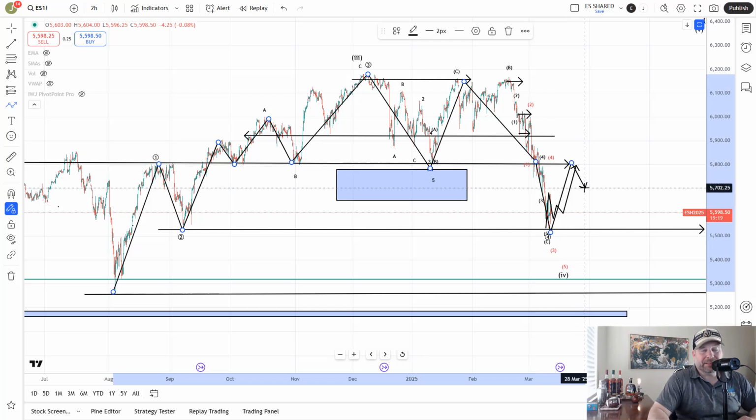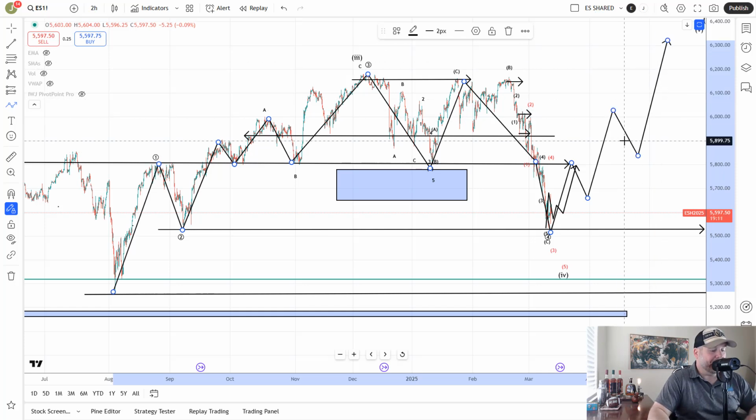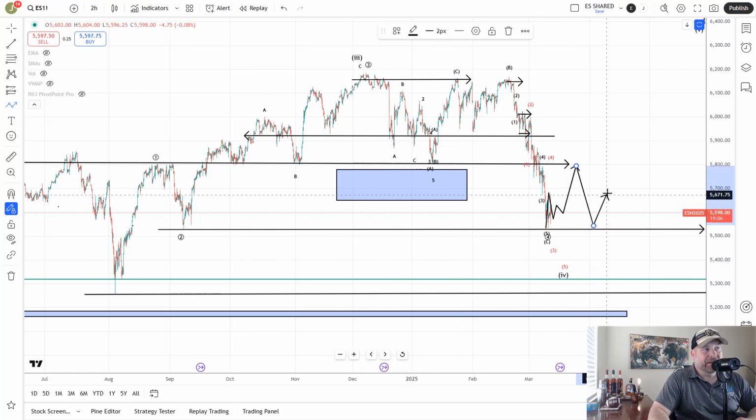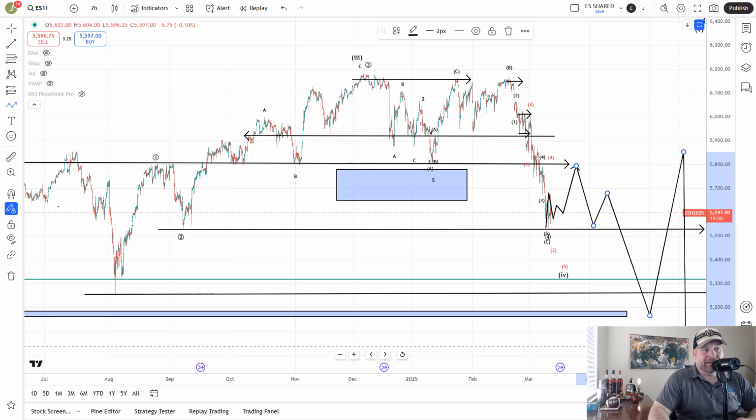That's the first thing. If the bulls follow through, I would expect a minimum target of 5,800. From there, I would expect a rejection, and that rejection will kind of tell the story. If they can give us another move higher, then the bulls are back in the driver's seat for a potential take to the all-time highs. If they cannot give us another run higher off of 5,800, then we're probably looking at something like this into the April lows, and then a bounce, and then the kill shot for the bulls.